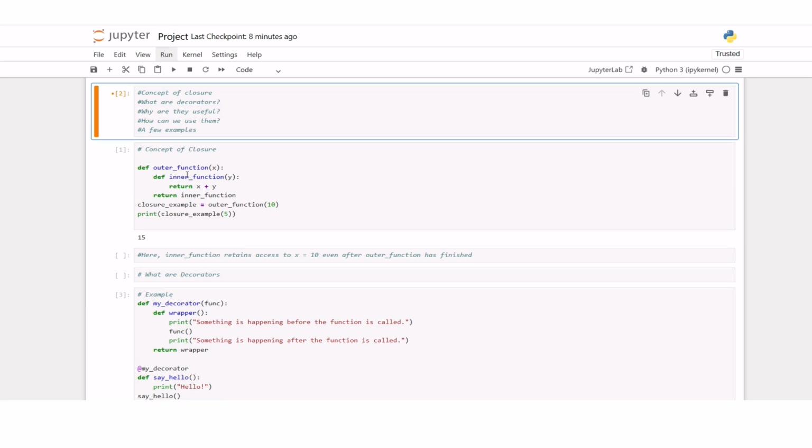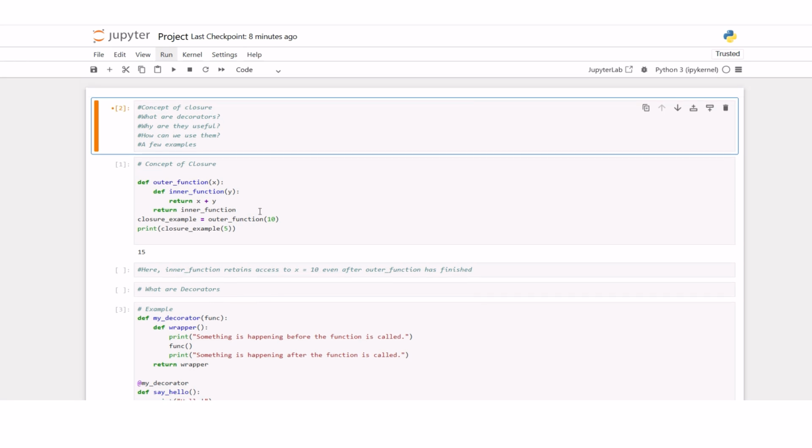which is defining an outer function and an inner function. Within that outer function, I'm going to add x and y here. I'm returning the inner function. So here basically I'm defining an outer function by passing an argument called x.